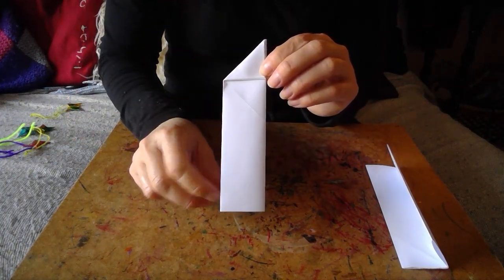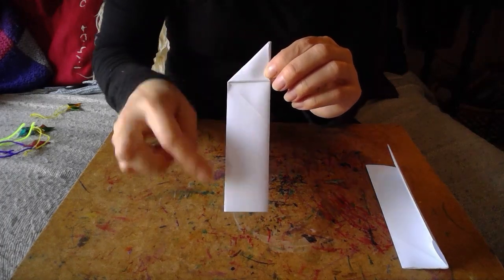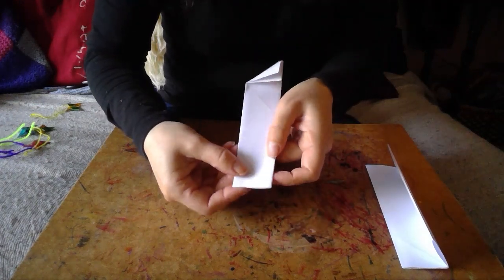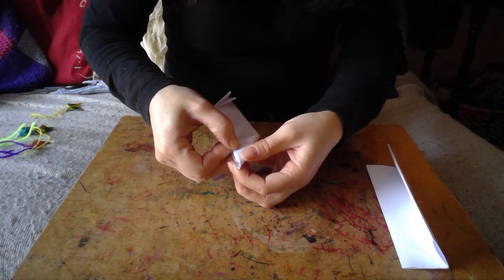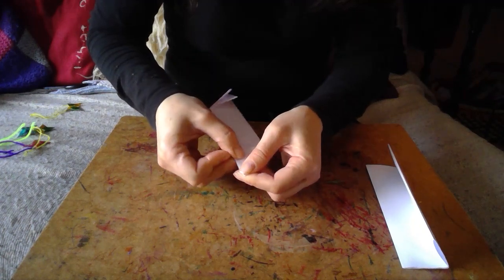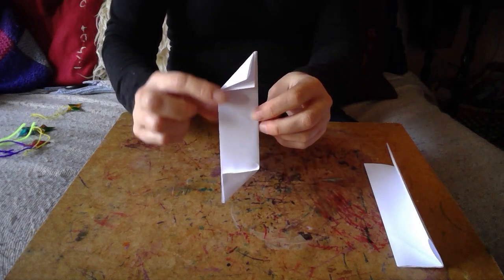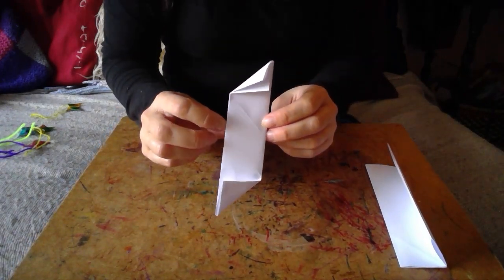And I'm going to do the same on the other half, but the opposite way round. So here my sort of triangle's gone that way. Here I need it to go the opposite way. And in just a moment, we're going to do the same to the other, but the crucial thing is that they're mirror images of each other. They're not the same. It's like two halves of a body. That's it. So you can see it's one way and then the other way. That's the only important principle.